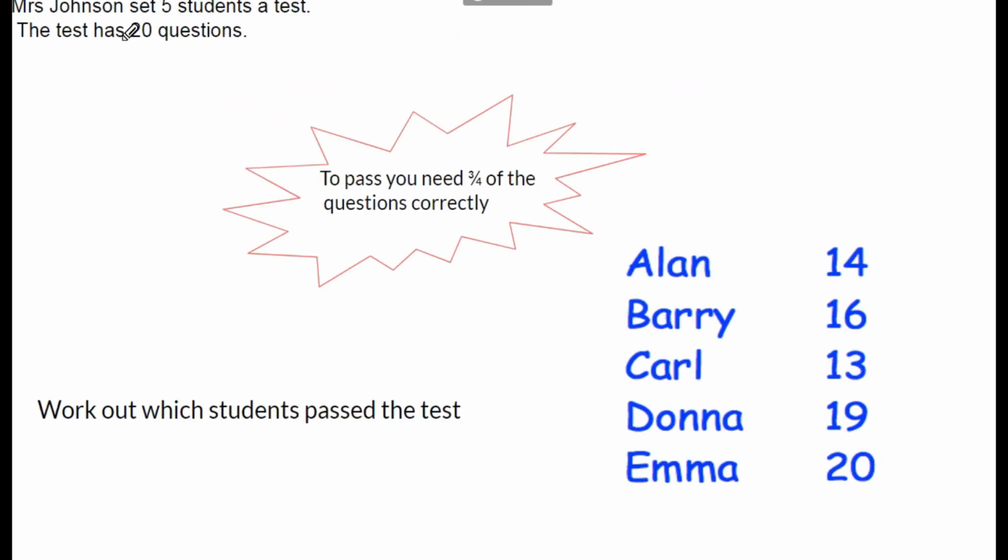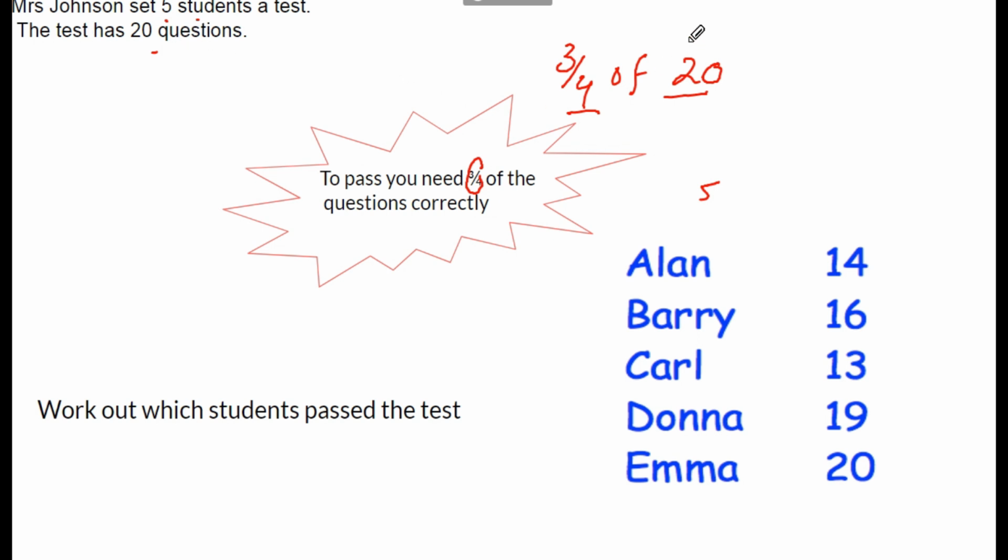Look at this question now. Let's start with our word problems. Mrs. Johnson set a test for 5 students. How many students are there? 5. Okay, the test has 20 questions. Total questions are 20. To pass, you need 3/4 of the questions. 3/4 of what? Of questions. And how many questions are there? 20.